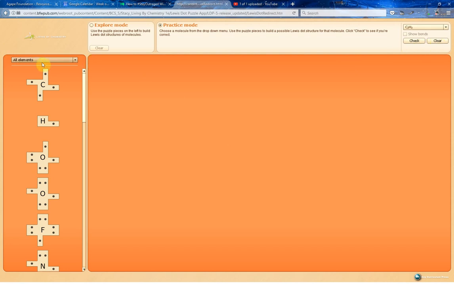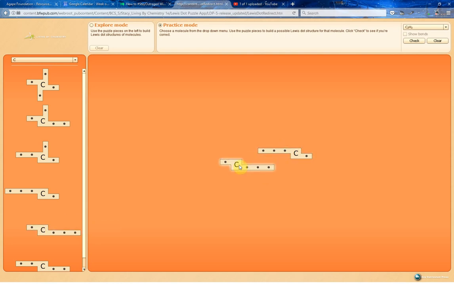Let's clear that out. Let's look at the different types of carbon we can bond with. So here's our 4-bond carbon. Here, this only has 3 places to bond. This only has 2 places to bond. So we can put a hydrogen here and a hydrogen on the other side. So let's try pulling 2 of these out. Notice these are the same. They're just rotated 180 degrees. And if I lock this in here, we now have what we call a triple bond between these 2 carbons. Each carbon is sharing 3 electrons and receiving 3 shares from the other.